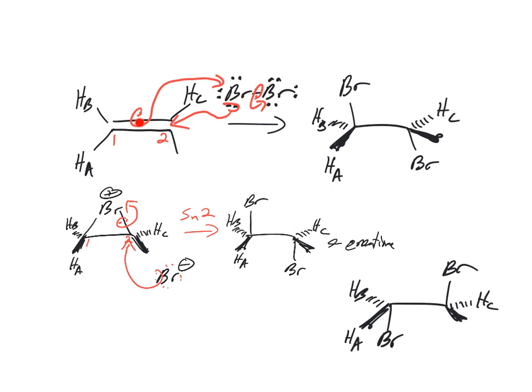3 steps, 3 arrows. Pi bond reacts with the bromine, breaks the bromine-bromine bond. Lone pair in the bromine comes and reacts with the carbon. We make a 3-membered ring, which we also make from the top, and we then draw the one from the bottom. The Br minus, or if there was solvent around, that would react. The Br minus goes to the more substituted carbon, right? Just like we did before, or it could be the solvent. SN2-like, open that up. Things are trans to each other, the bromines are trans to each other, and you also make the enantiomer as well. So that's halogenation and halohydrin mechanisms and details.